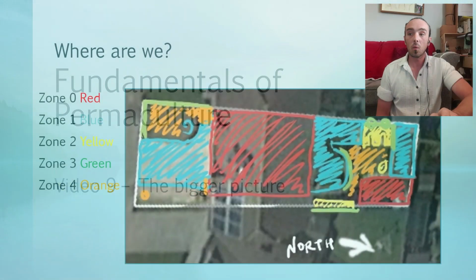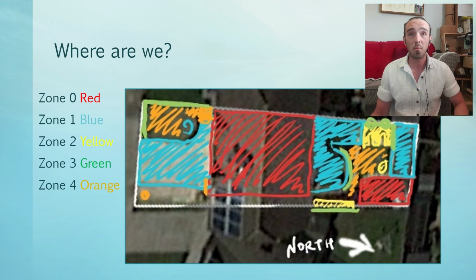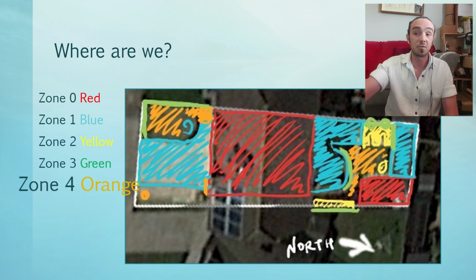So, once again, we're coming back to this very, very simple diagram of my parents' property. And this time we're going to dive into zone 4. We're also going to dive into zone 5, but I don't have any zone 5 on my property. And the zone 4 that I'm talking about in my property is my little meadows. So I let the grass grow on my parents' property so that it can have its own little flowers and its own little ecosystem. But I'm also talking about the willow tree down the front and the jasmine trees by the front door.